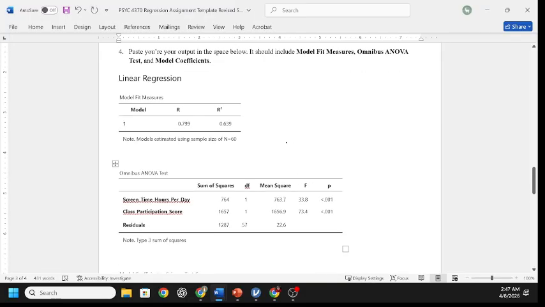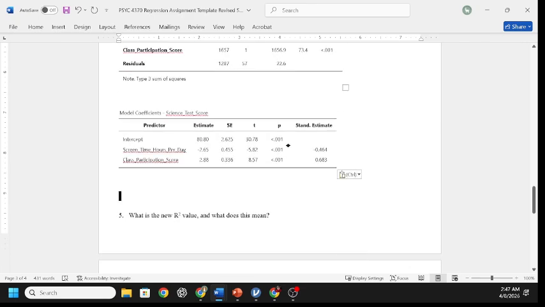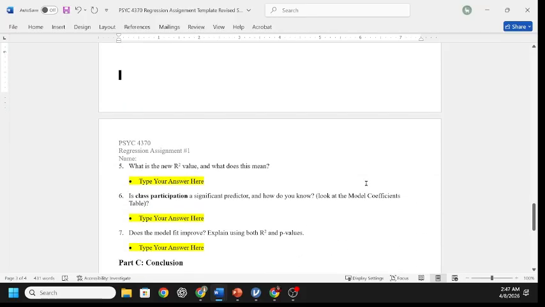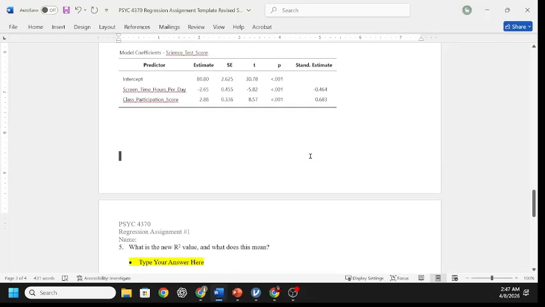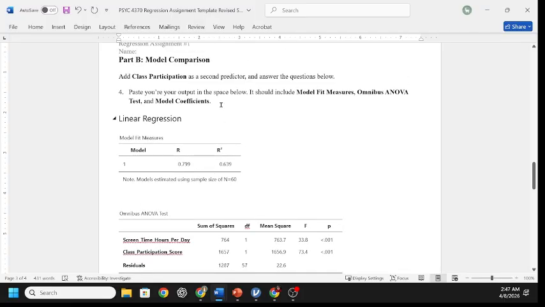All right, so the first question that it is asking is, what is the new R squared? Remember, that's telling me how much variance is explained by the two predictors in the model. So you're going to go up here and look at your R squared. Your R squared this time is 0.67.